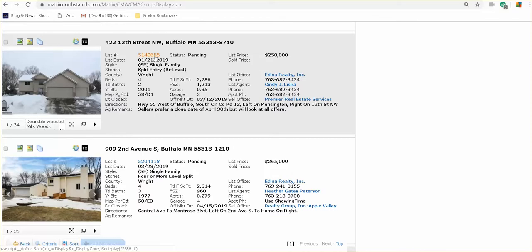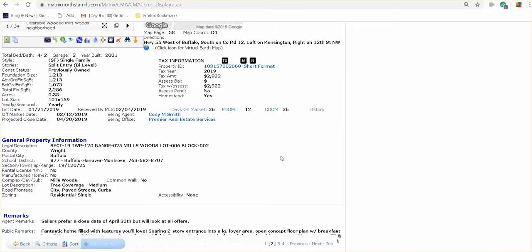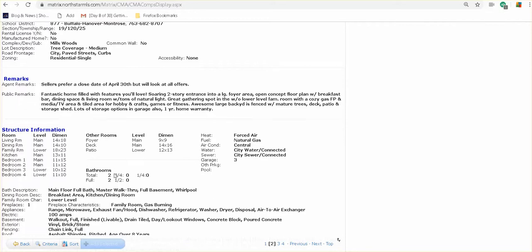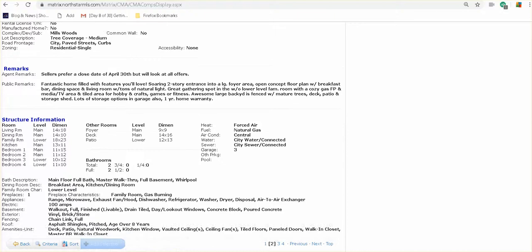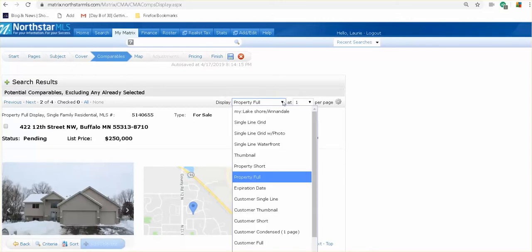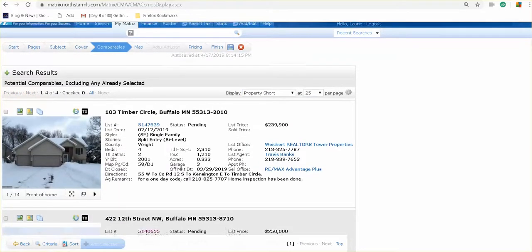So I might look at this more closely to see, is this one offering, I'm going to look at the bedrooms, baths, and such. Here we go. So 2 full bathrooms on here, it looks like. So I'm going to guess that one of them is up and one of them is down. That would make most sense. Okay, so that's just kind of helping me in my head with what we've got there. So now I'm going to go back to I like that property short. It's my favorite. Okay, so that's just very interesting.